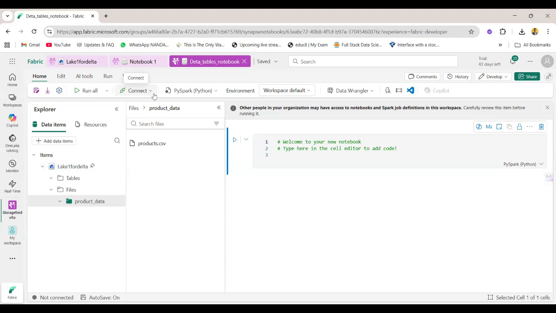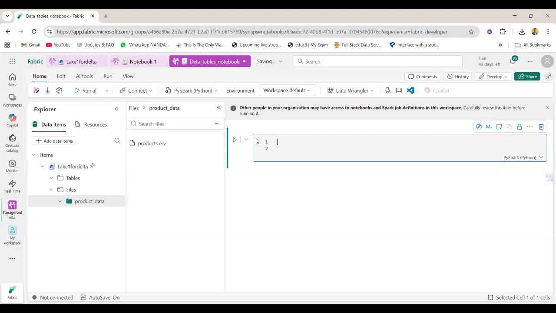We have a notebook interface in our Fabric. So now I'll be directly entering some comments. What we are going to do is create tables using Delta where the data is stored in the lakehouse. So you will be seeing all the functionalities of the Delta Lake. Explore the Delta Lake functionalities.